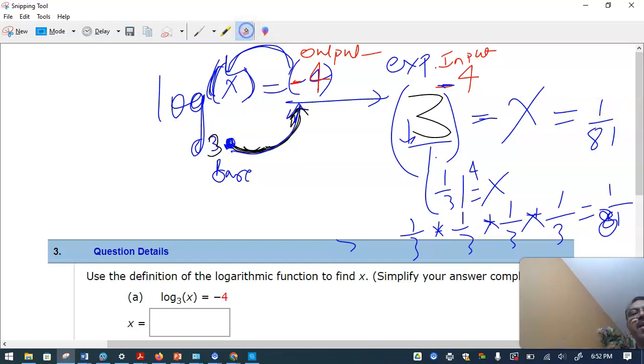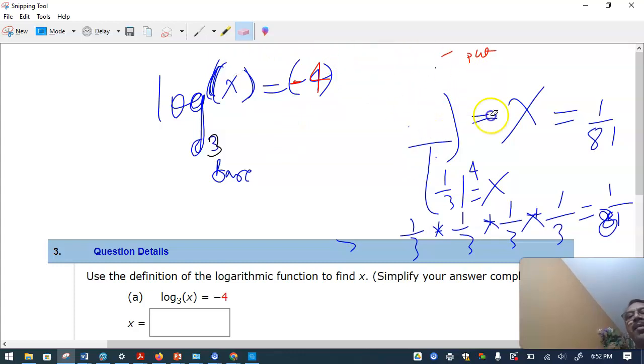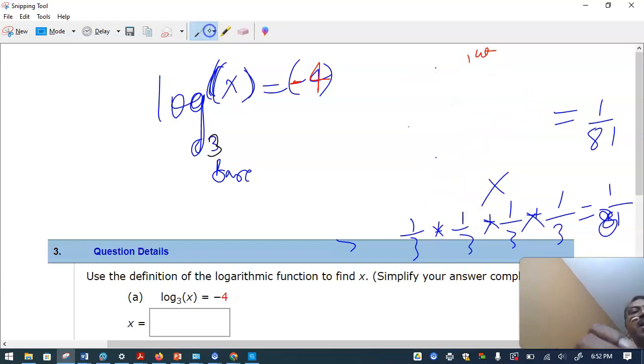And the question is, is there a way we can do this directly without getting into so many steps? But still, you need to write the steps. I'm just trying to show you the shortcut as to how you go about it. Just imagine if this was missing here. So what is the definition of logarithm? How many times is this 3 multiplied? So 3 is multiplied x times.